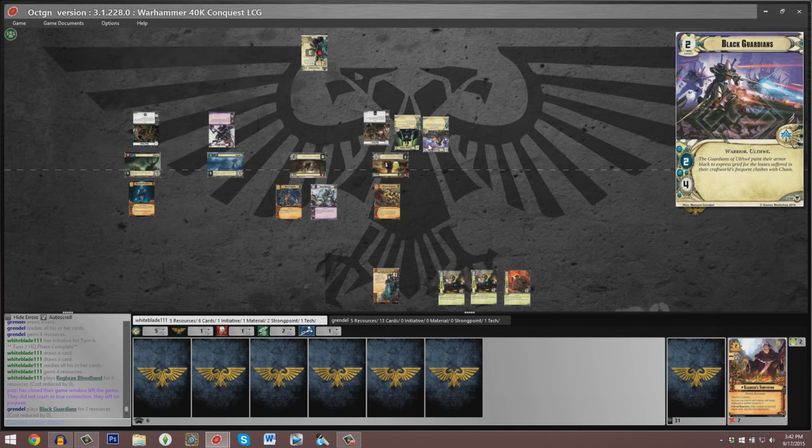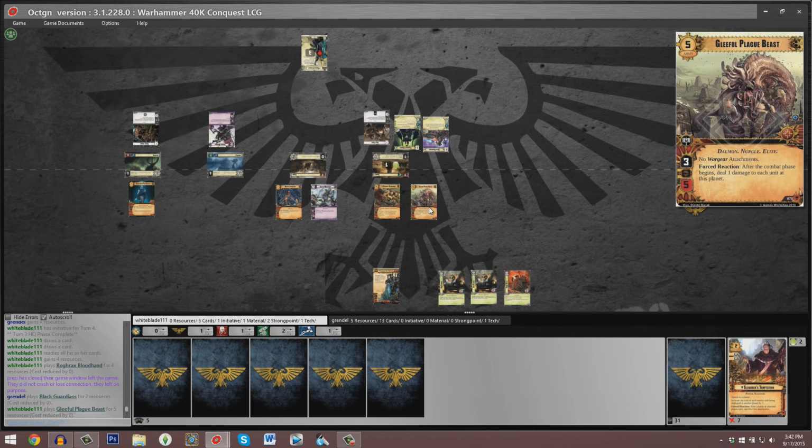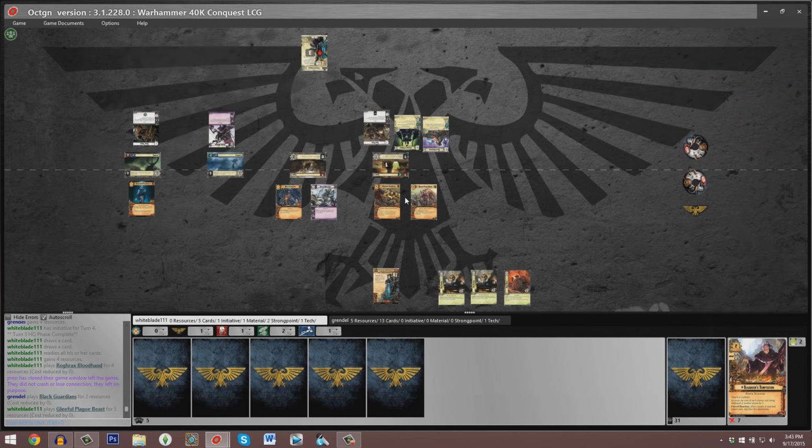We see a Black Guardians deployed to the first planet. They're a 2/4, no command icons. They're a very reasonably costed unit. They're very hardy. They're likely to stick there. We've got a Gleeful Plague Beast that's going to be positioned at the first planet, so that's going to be very nasty, because as soon as the combat phase begins, after any opportunity to move units about, all units at the planet are going to end up taking a single point of damage, and if Zarathur is present, that does end up getting amplified. So Zarathur is all but certainly going to be committed to this first planet, and I can only imagine that Eldorath is going to be sent there as well.